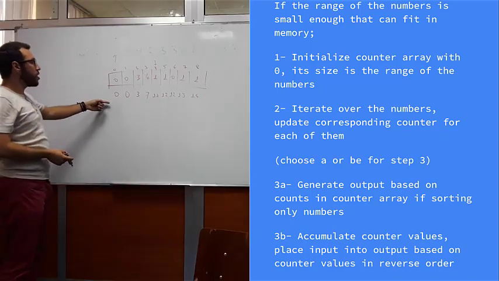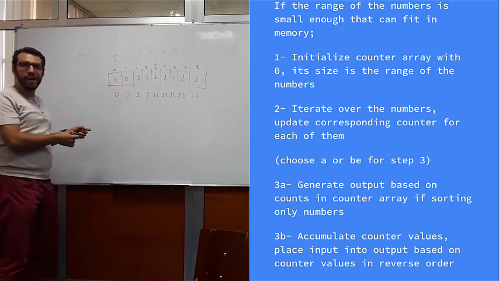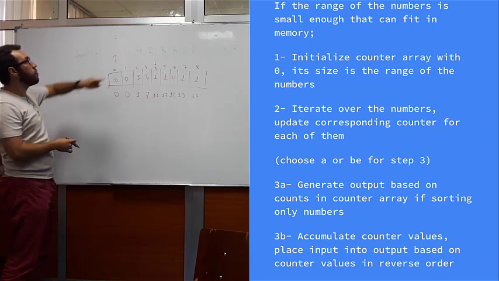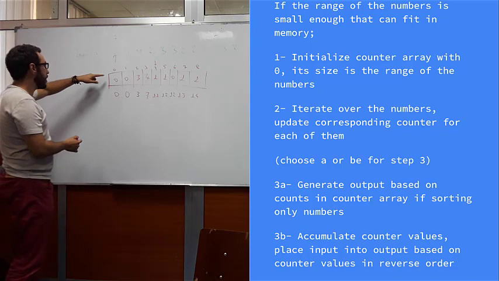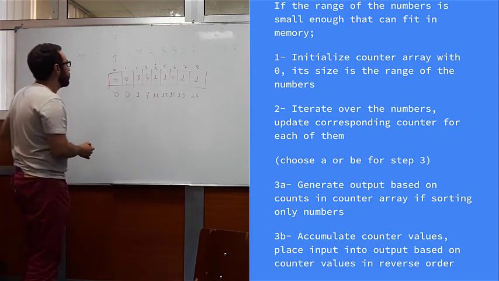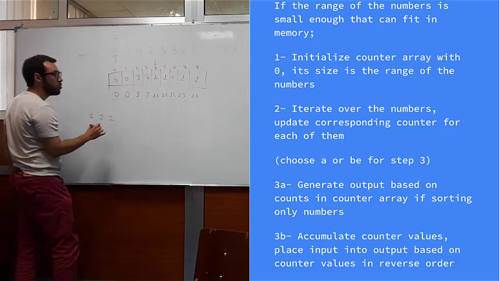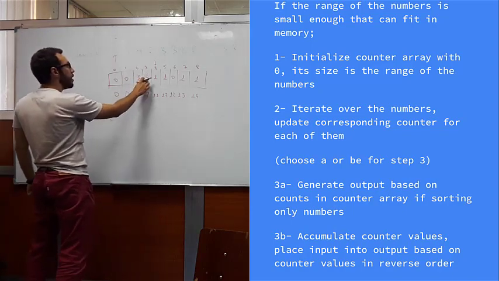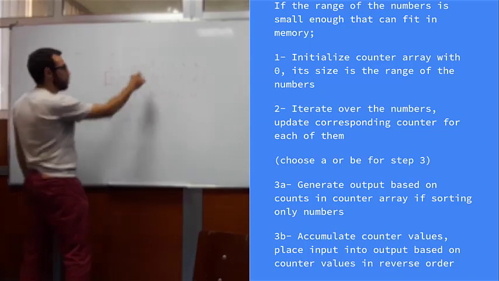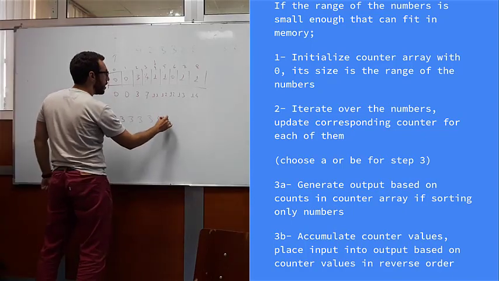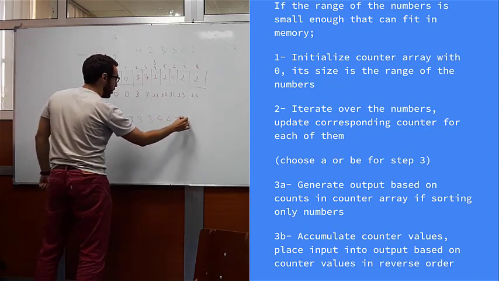So what would be our desired output based on this? Let's generate it, and then we will see how we can get that from the input. So it's going to be, we have 0, 0, 0, 1, and then 3, 2, 2, 2, 2, and 4, 3, 1, 2, 3, 4, 1, 4, 1, 5, 0, 6, 1, 7, and 1, 8.